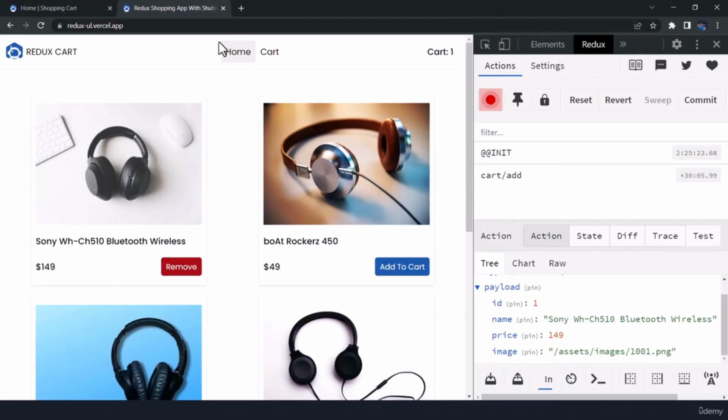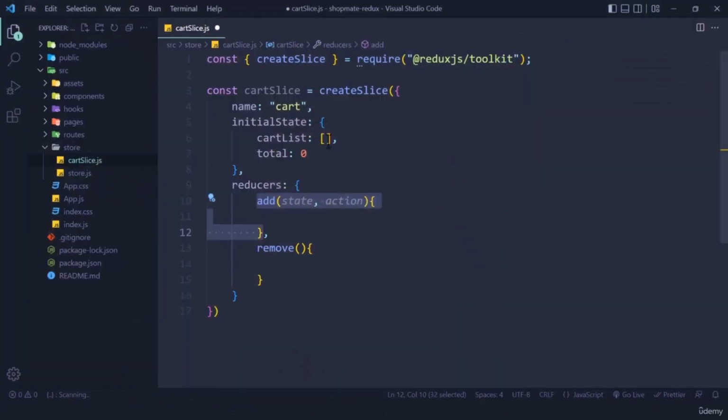When we click on this, we are providing the information for this product, which is ID 1, name, price, and all of this. So this is going to have information inside our action. Awesome. Okay, let's keep everything here. We will add all the logic later on. That's done. Now what else?